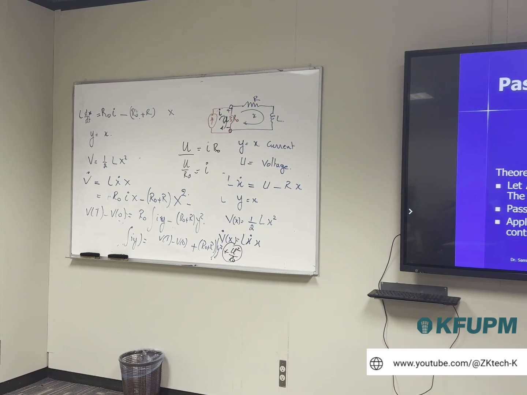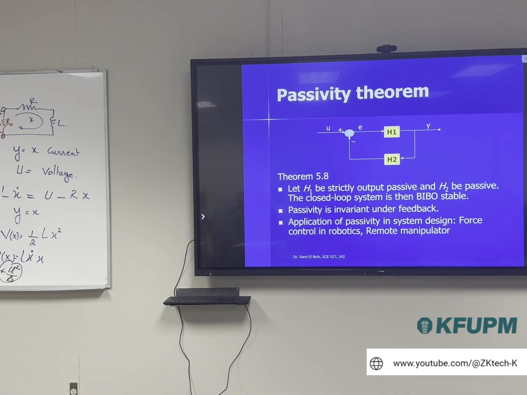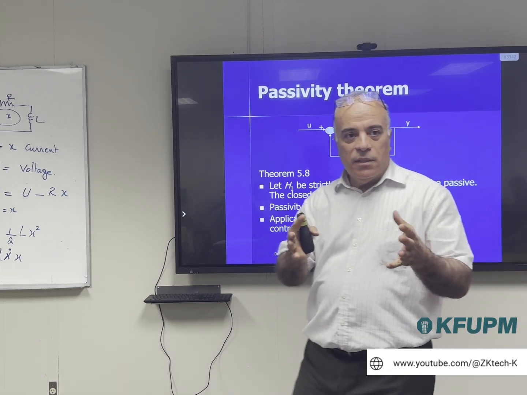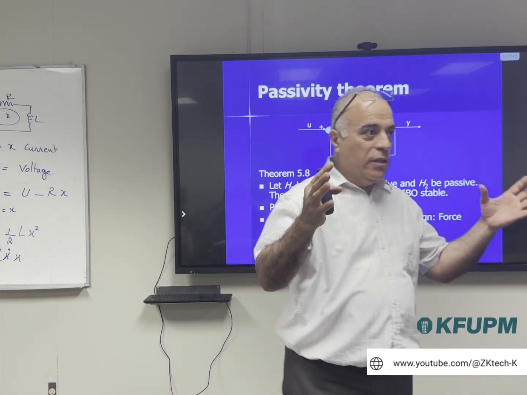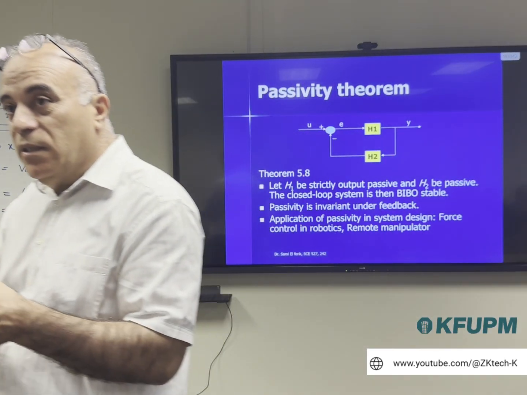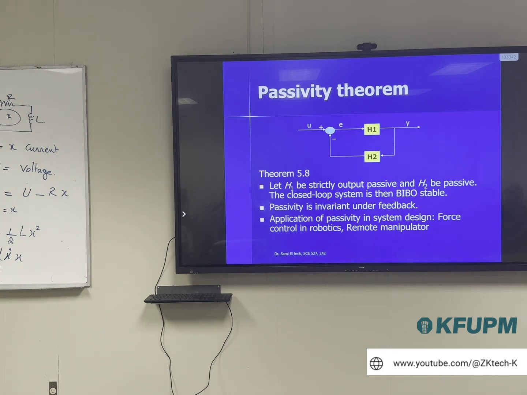So passivity is a physical property, but it's also a constrained property. You are limiting yourself to certain systems. You are not making it larger. You are constraining your concepts to systems that have this property. Everybody is okay with this? So the rules that we are going to see are for particular systems. It does not mean that other systems cannot be, for example, stable or whatever. But for these systems, we are able to make these conclusions.